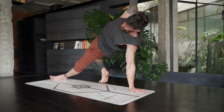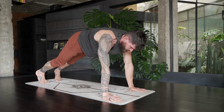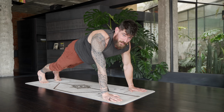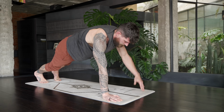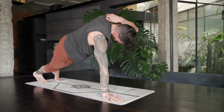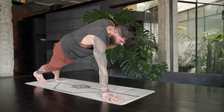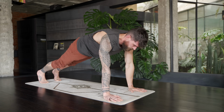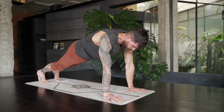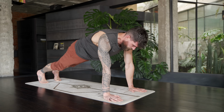Exhale, plank pose. Welcome back to our resting pose. Let's stay here in plank. Enjoy the breath. Enjoy the meditation. Set the knees down if you need to, but try to breathe through it.